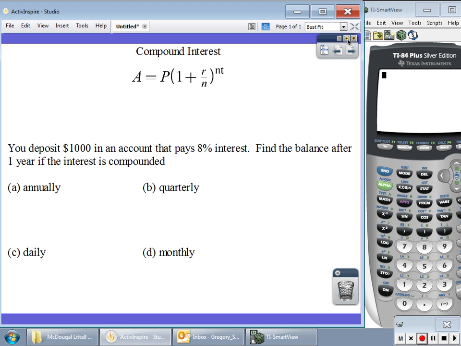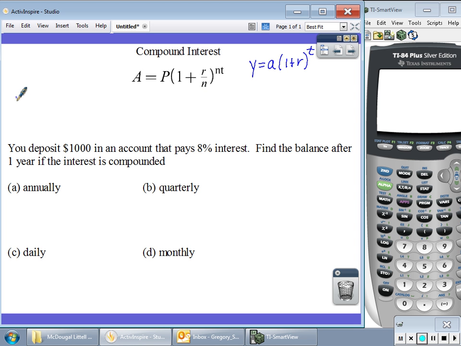Y is A times (1 plus R) raised to the T. So more or less these are the exact same thing. A is an initial condition, P was an initial condition. R is a rate expressed as a decimal, and T is time in years since the inception here. The only thing that's different is that you're multiplying your T by N and you're dividing your rate by N. And N in this case is found by how many times it is compounded.